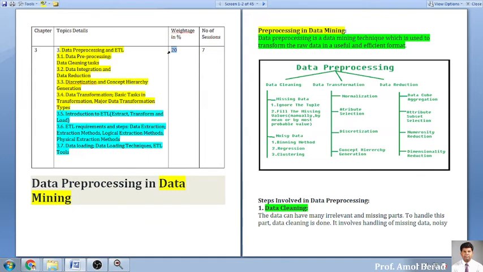It is 20 percentile, meaning 10 to 15 marks of questions will be on this chapter. Any doubts as far as this chapter is concerned? Anyone, any doubts, any question?